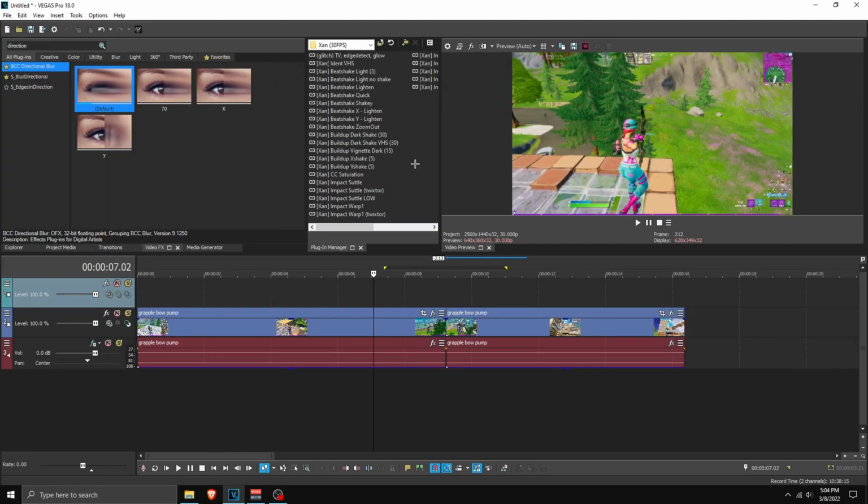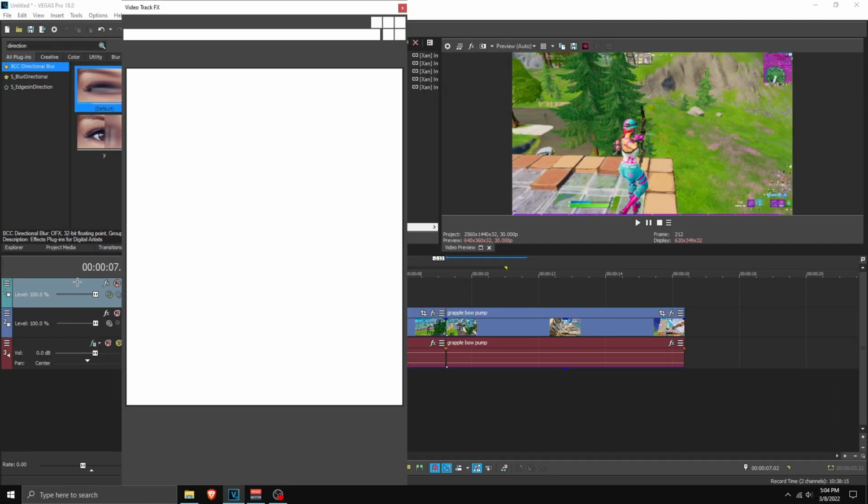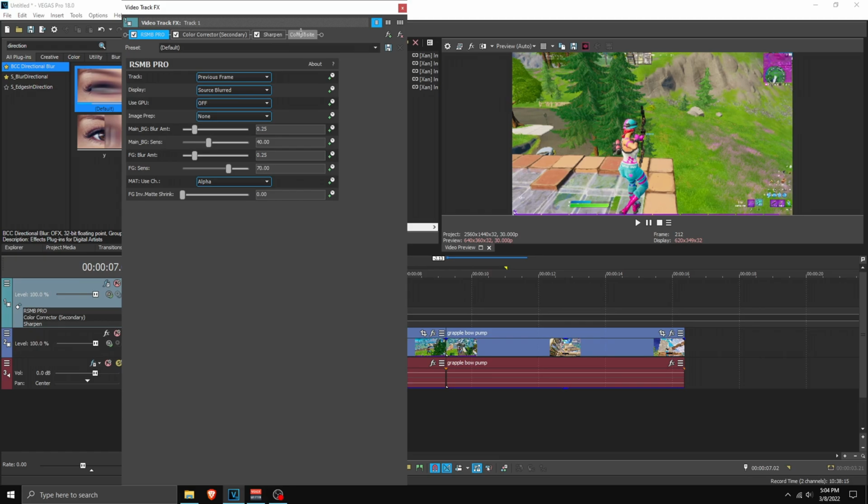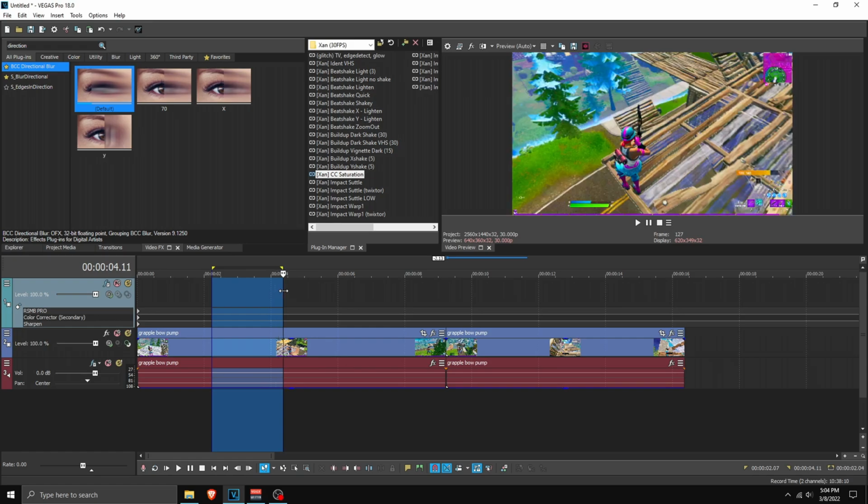Now my final example would be a color correction preset. So here I have a color correction. Once I apply it, I can drag composite to the very front like this, and as you can see, everything will be affected like that.